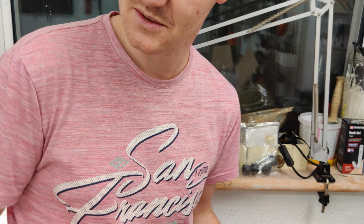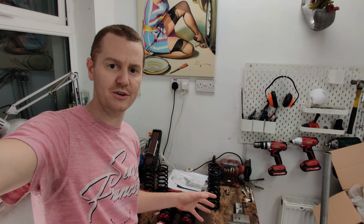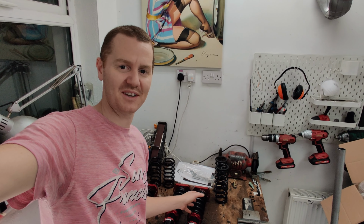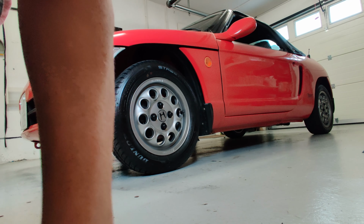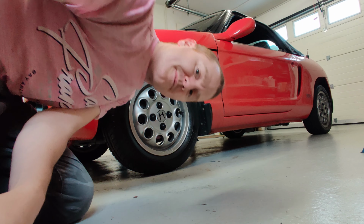So it should be fairly straightforward to swap these on. There will be a bit of messing with the ride heights when I get it on the car again, but it's all very straightforward. What I'm looking to achieve is some sort of balance between ride comfort, road holding, dialing out the understeer, and looking good. So hopefully I can achieve that. I showed how to swap over the suspension in the previous video, so I'll do it as a quick summary this time instead. First step is to jack up your car.